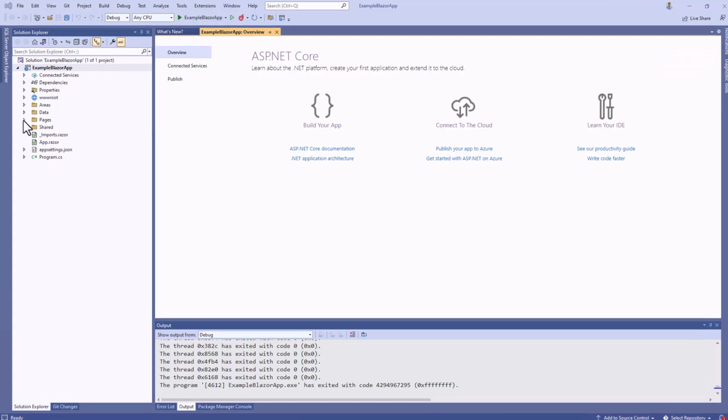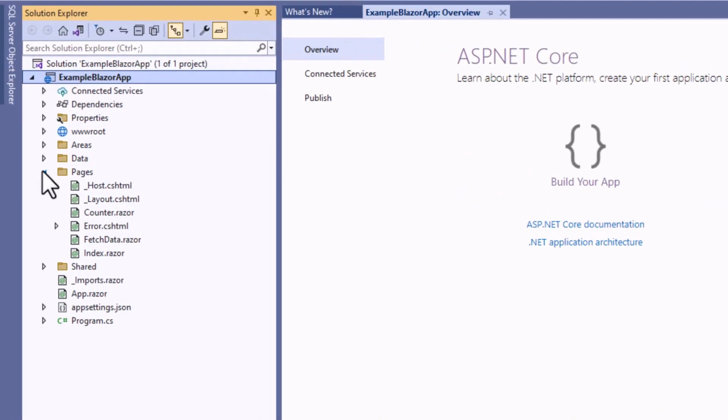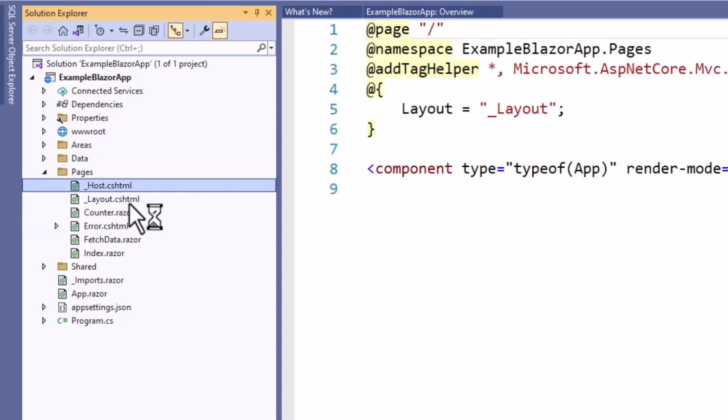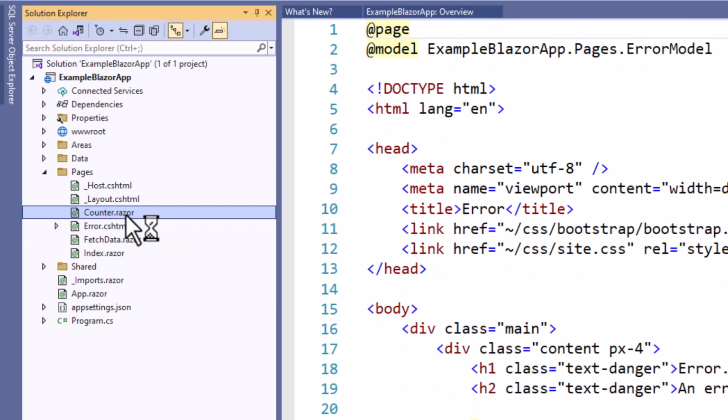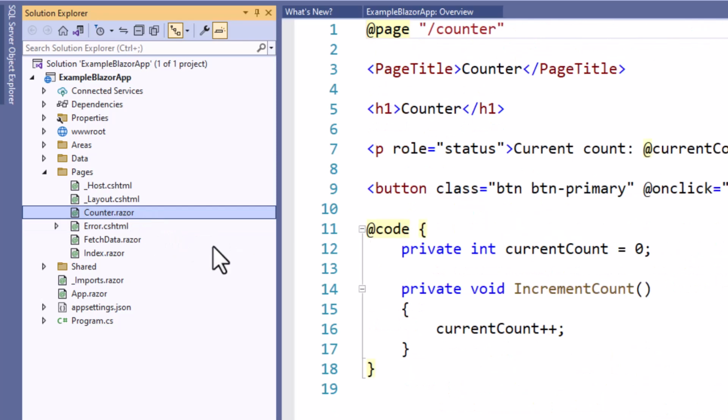We have pages like in Razor pages, except that only two of them are CSHTML. Oh, sorry, three of them. We've got three of the old-fashioned Razor pages, but we've got the new Blazor components here, which end in .razor.